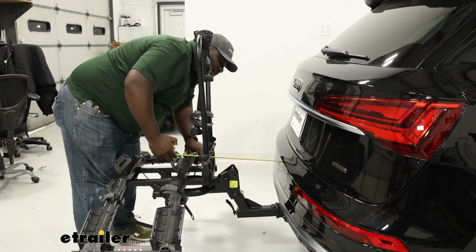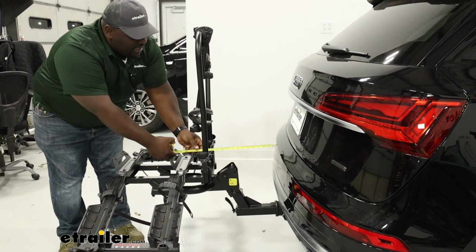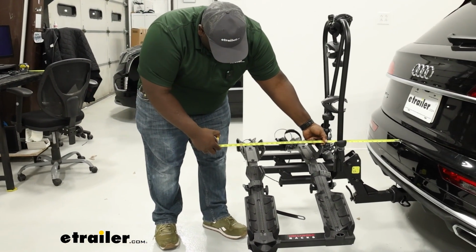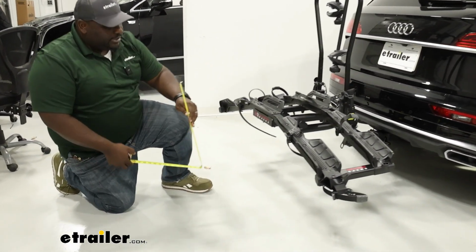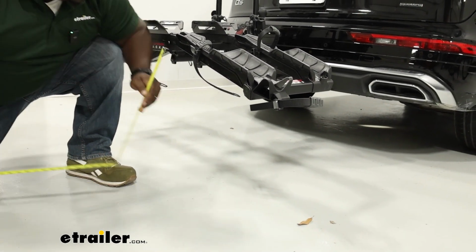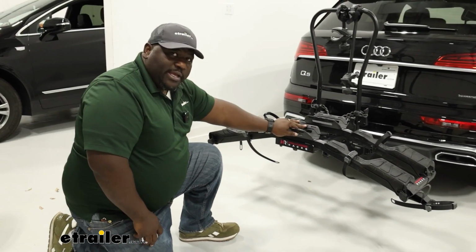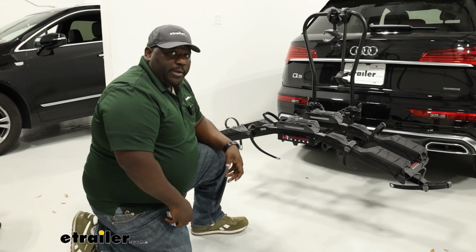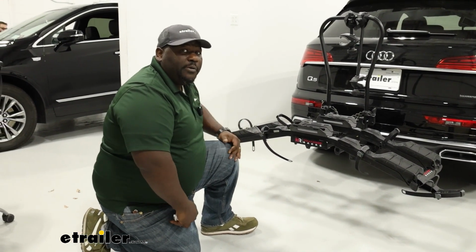As far as a measurement, we're right at 8 inches away from the bumper at the closest point, and the point furthest away right at 32.5. As far as ground clearance, right at 16 inches at the lowest point of the carrier. And just keep in mind that if you have heavier bikes, when your suspension settles, that's actually going to lower your ground clearance. So just be aware of what you have on the back of your vehicle.